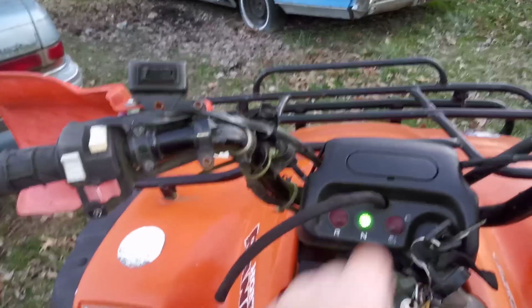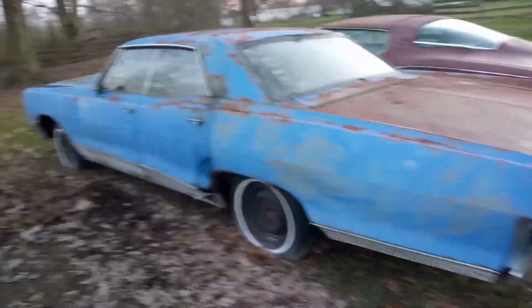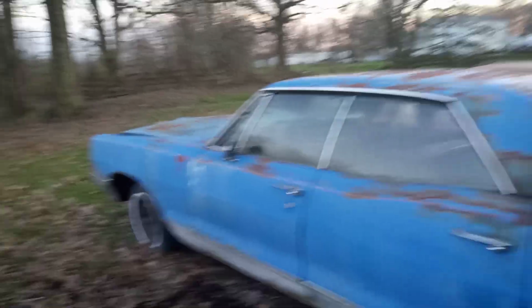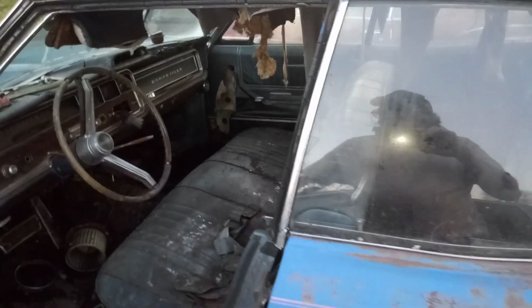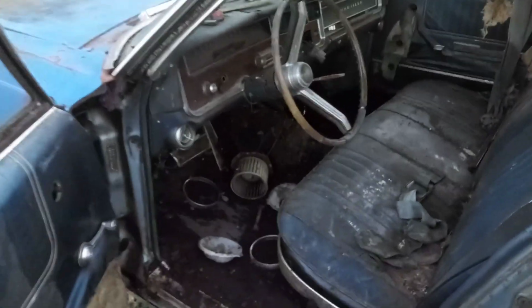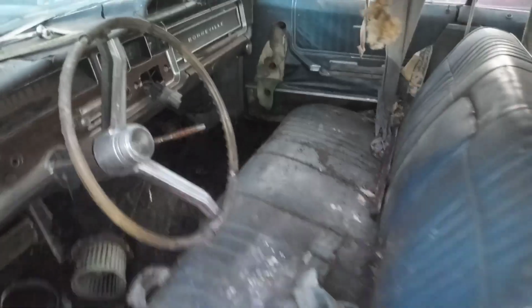Green again and shut it down. Now this is the quad cab Bonneville that we've talked about, and the other day my son was here on Friday and we stayed 6 foot apart and we took turns here, and this car was all full of garbage. It was completely full of paper and newspaper, and it's still nasty. You can see that headliner, but we cleaned it out inside. And you can see how much better it looks now than what it did. It was completely full. I mean, about this tall up to the ceiling, just full of trash and paper.